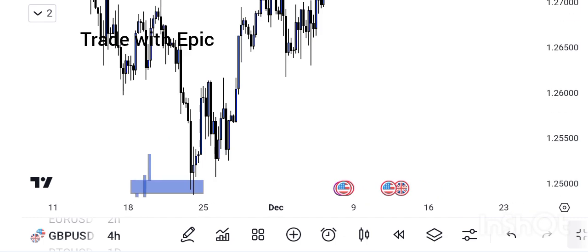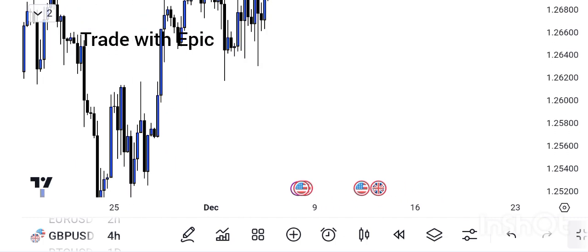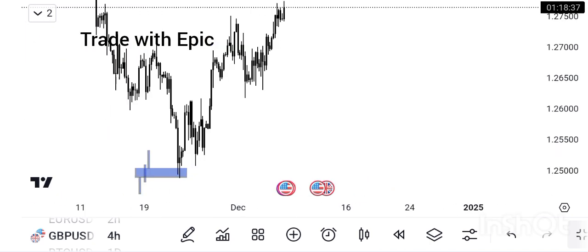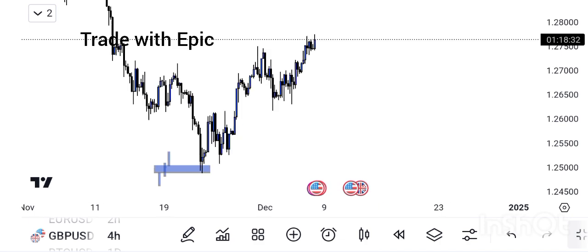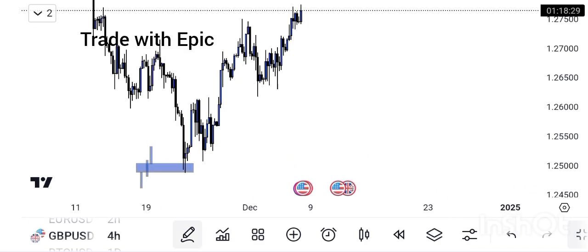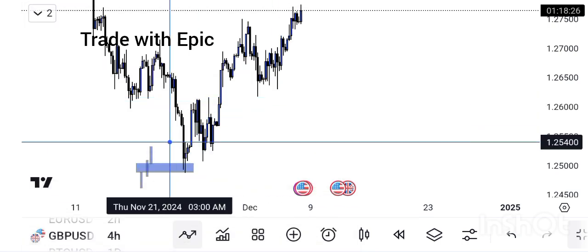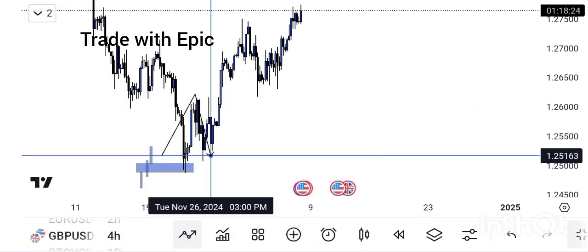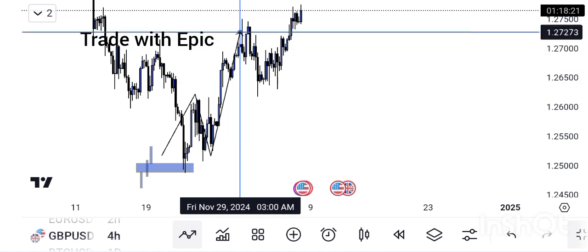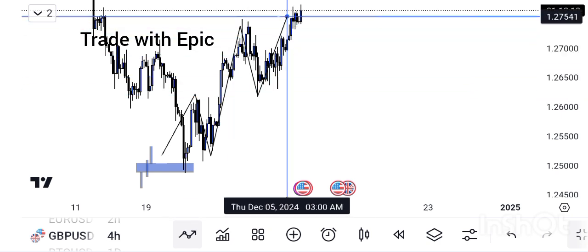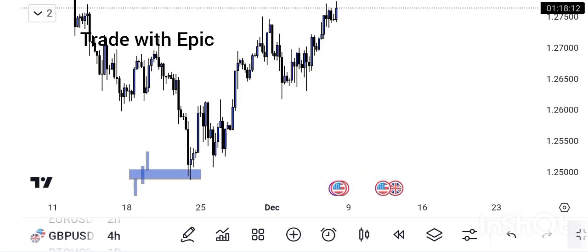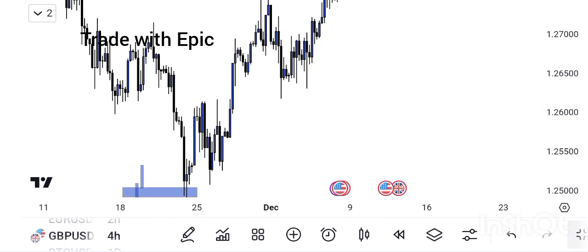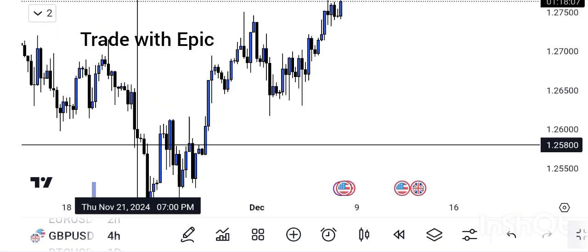And how can you use it? Don't forget, before you do anything in the market, make sure you have your bias, like the market structure, which direction the market is trading. On GBP/USD, I can see the market is creating higher high, lower high, higher high, lower high, and then higher high. The market is pushing upward, and I want to trade according to this direction. I don't have to stress myself much. I just have to spot my fair value gap.